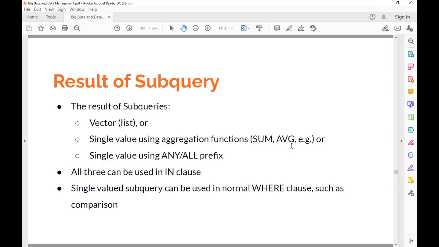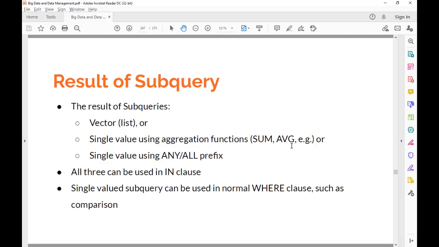If your vector is actually a single value, for example, I'm just selecting the oldest Jedi master or the most powerful Jedi master from the instructor table, and I'm just returning Yoda, for example, then it will only give me one result, right? So this will give you a single value subquery too.